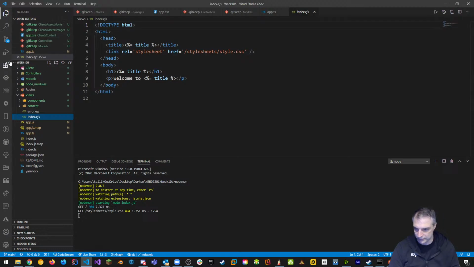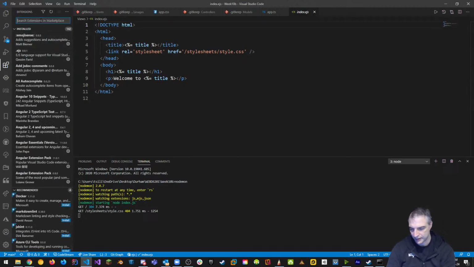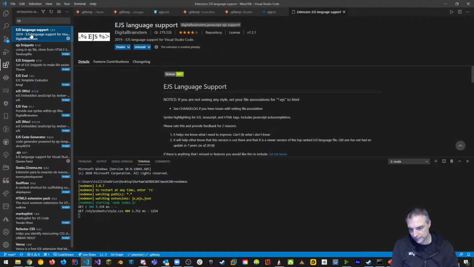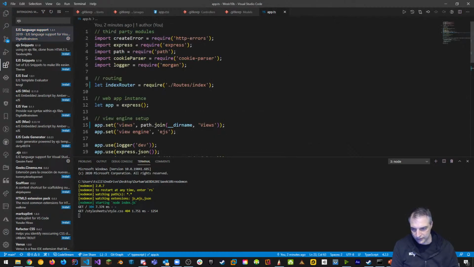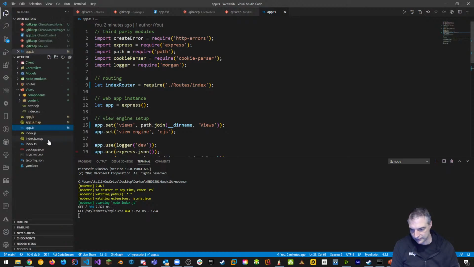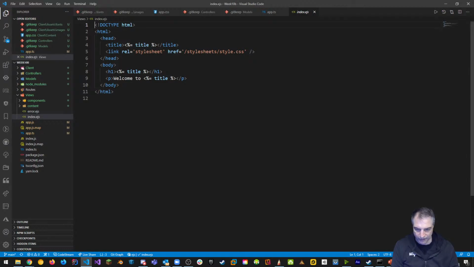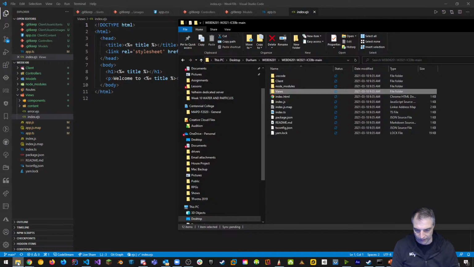Notice also that I've imported inside my VS Code EJS support down here. You can do that by going to your extensions, if you haven't done it already, and typing in EJS. You can see that there is EJS language support that you want to include here, so that it supports EJS files. However, the negative part about doing this is that when I look at this index.ejs file, it looks at it as an EJS file and not as an HTML file, which means I won't get any Emmet support, so that quick support.